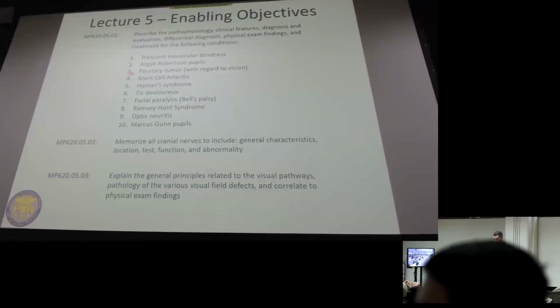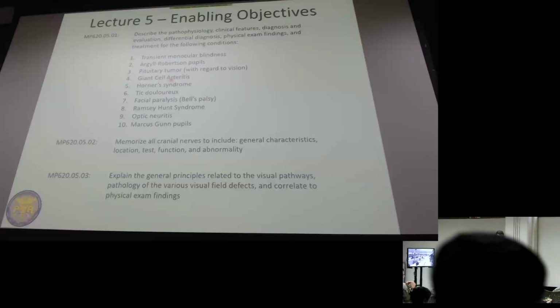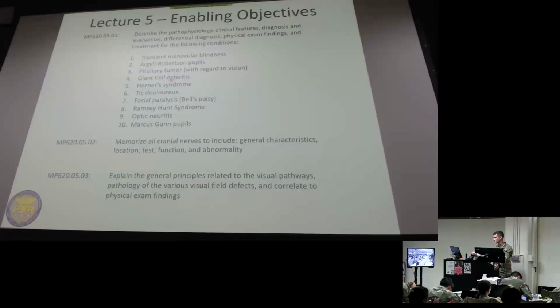All right, pituitary tumors, which we talked about a little bit before, and we'll go into some more images so we understand what bitemporal hemianopsia is. I got giant cell arteritis, and I know we're kind of hazy about getting into vasculitises. This one's a pretty easy one. It stays within neurology, so don't worry if you haven't been exposed to that before. Tic douloureux, also known as trigeminal neuralgia. I got facial paralysis. We've talked about Bell's a couple of times at this point. Now we're going to dedicate a few slides to it and talk about it in total. And then Ramsay Hunt syndrome, I think we touched upon briefly.